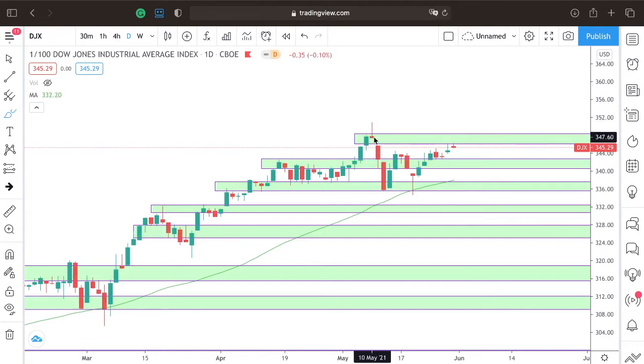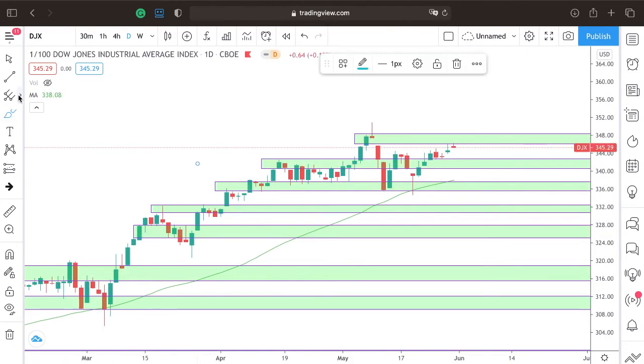This was a shooting star candlestick, and it indicates to us that prices are likely to decline from there, which we did see when prices declined to here. It managed to find support over here, and then it went up, but it went back down again, found support at the same area, and now it's going on the way back up. We know that this price level of around $336 to $337 is a strong area of support, because prices have not only found support once here, twice here, but also around over here.